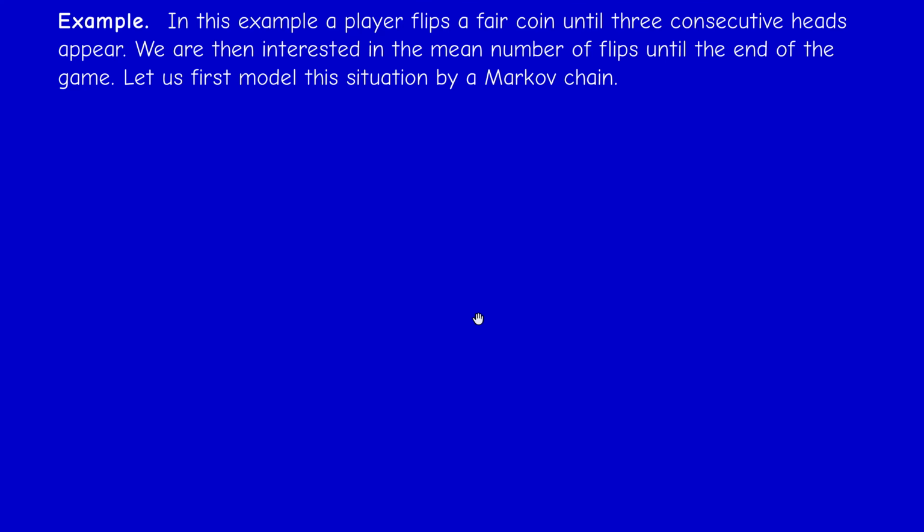If we want the unconditional expectation, we have to multiply by the probabilities and add 3, because note that we have to flip the coin at least three times to start the game. So we have to add 3. And then we multiply the mean time by the probability of starting at 0, which is 1/2. We have to multiply mu 1 by the probability of starting at 1, which is 1 over 4 as we obtained, and so on. So we also get 14. So this means that we need on average 14 flips to win the game.